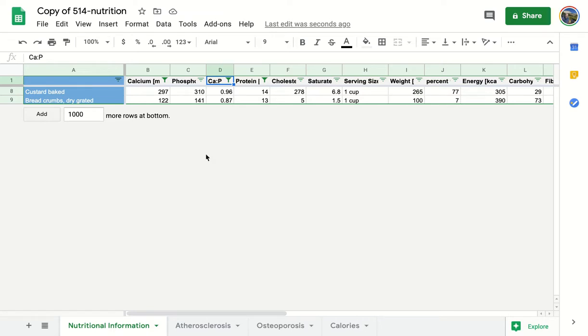So if you're trying to prevent osteoporosis, eat custard and breadcrumbs, okay? Well, obviously, this is not a dietary recommendation. The best thing is probably to take calcium supplements and to take vitamin E to help absorb that. But we can see by doing this little quick analysis the value of how we can sort information in a database, how we can create new columns that express various ratios, and how we can use filters to look for the specific data of interest.